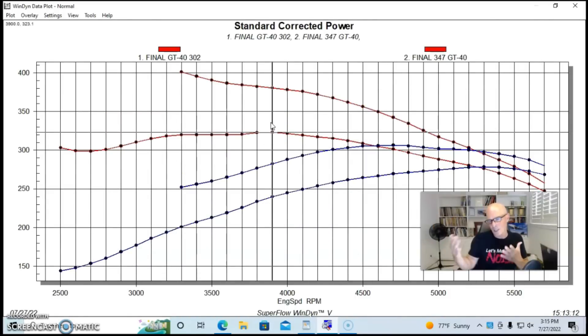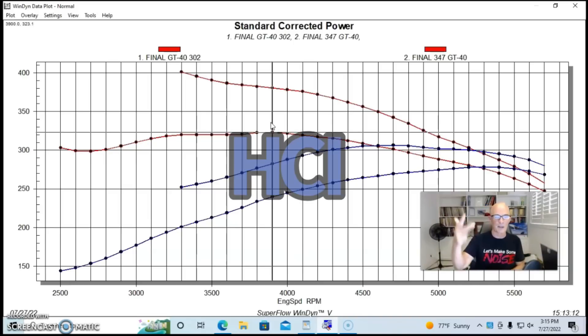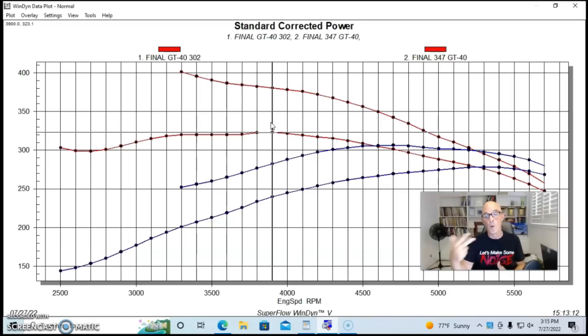The 5-liter cam is actually pretty good. Not great, not what obviously the Extreme Energy 274 cam, which we eventually run in both of these would do, or any sort of other aftermarket cam for the 347. We could put something even bigger in this. But it just goes to show you that the factory stuff, the factory cylinder head, camshaft, intake manifold, are even more limiting on the bigger motor. So you will get gains in low-speed torque if you're wanting to put something together for a truck application and you're only running to 5,000 RPM. A big motor with all the rest of the stock stuff on it, pretty good idea. If you're trying to get a lot more power, don't saddle it with the other stock components. Let's get to our conclusion.